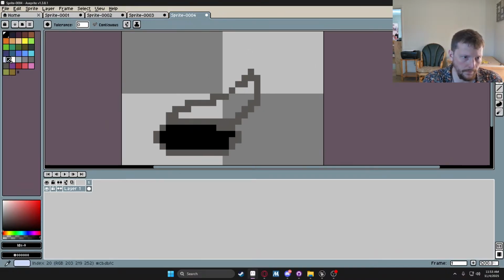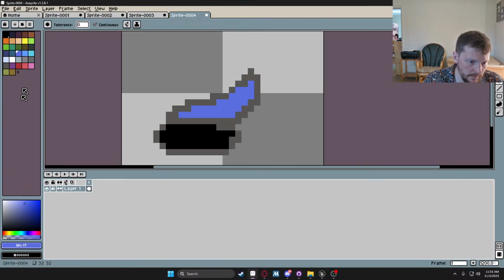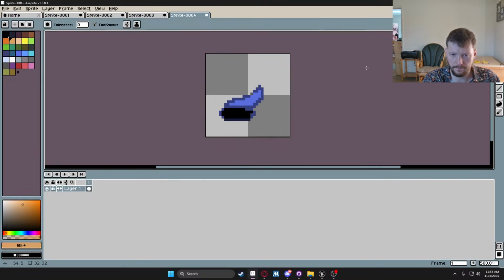Bam. And then we'll make the hat a wizard's blue. And then technically, the outline should be just kind of a darker thing. Honestly, that's fine. That needs to be a little darker. Yeah, okay.